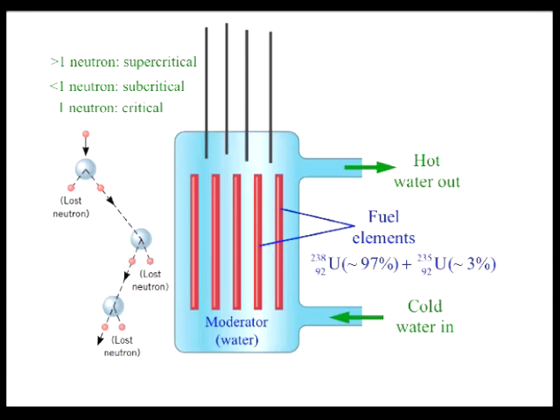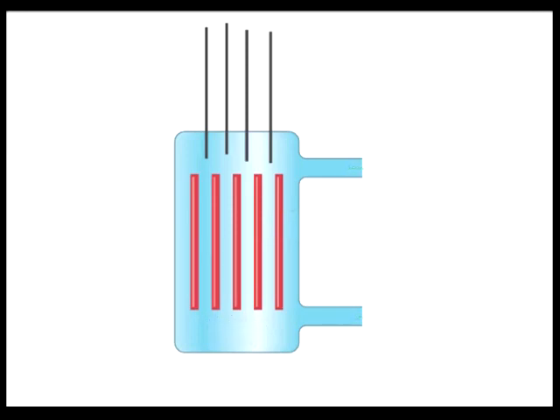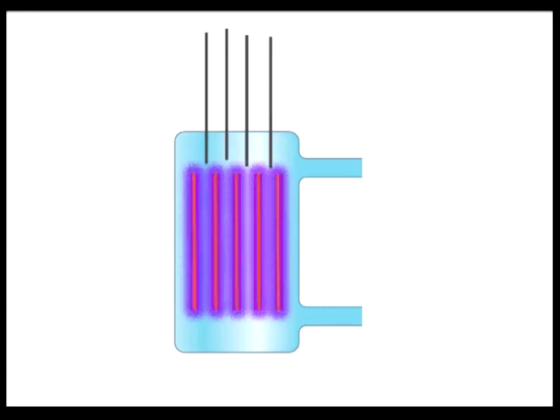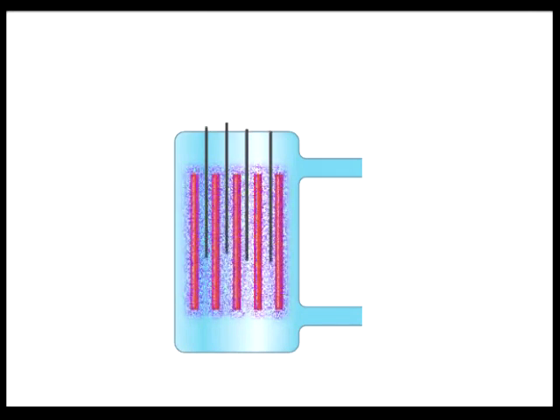Clearly, a control mechanism is needed to keep the reactor in its normal or critical state. This control is accomplished by a number of control rods that can be moved into and out of the reactor core, as shown here. The control rods contain an element, such as boron or cadmium, that readily absorbs neutrons without fissioning. If the reactor becomes supercritical, and the power output increases at too high a rate, the control rods are automatically moved into the core to absorb the excess neutrons causing the condition.